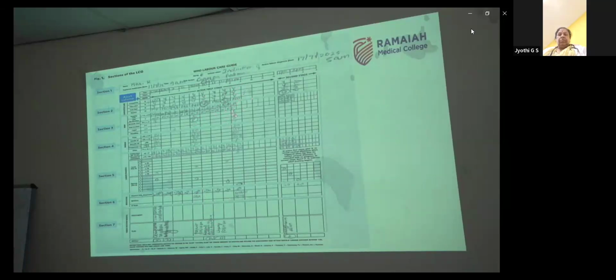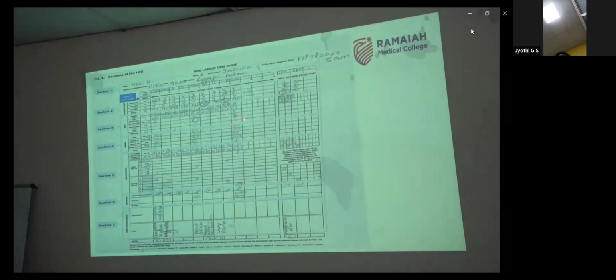Membranes were clear. Clear amniotic fluid was there, and the position of the fetus now was occipito anterior, and hence A was marked. Caput was present, which was +1, which is mild caput, and hence alert was not marked. Molding was +1, and that was also not marked as alert because +3 molding is considered as alert. Maternal vitals were stable.